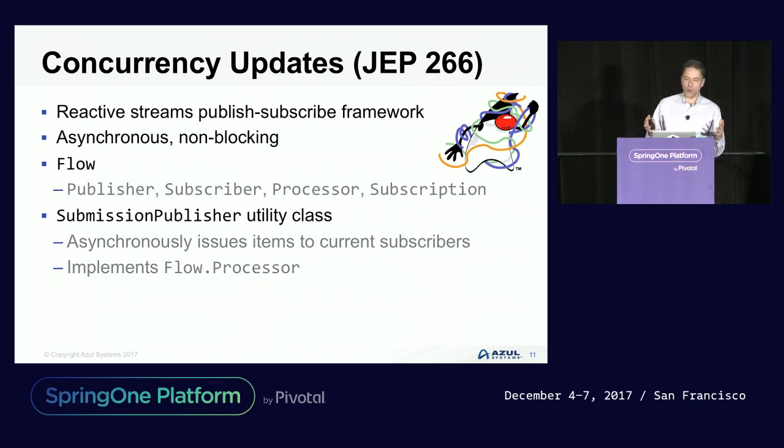There's a simple framework which really just consists of a set of interfaces. You have to implement a lot of the code yourself. But the idea is it's all about non-blocking asynchronous processing. The way you can think of this is if you had a web server and a number of clients trying to access it. The client can fire requests at the server, but it doesn't know how many times it can do so before the server is going to become overloaded and it's going to block in order to do the processing.